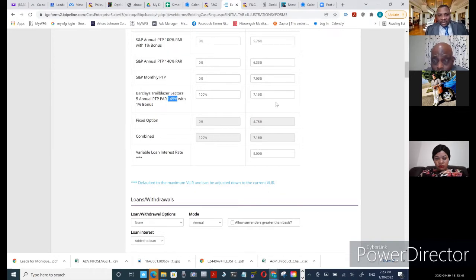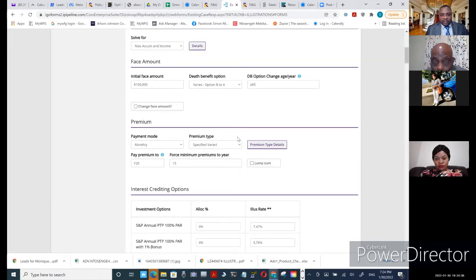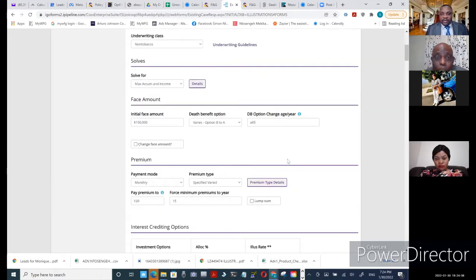But today we're dealing with the opposite. If Barclays were to go up 30%, you will probably make about 45% on your money. So you're going to be making more money with this policy than somebody that is trading in an open market. And so I like to go with Barclays Trailblazer point to point with that 145% participation rate, which is really very great.